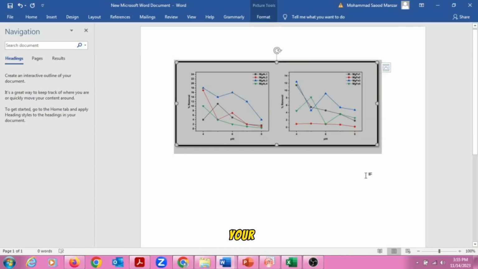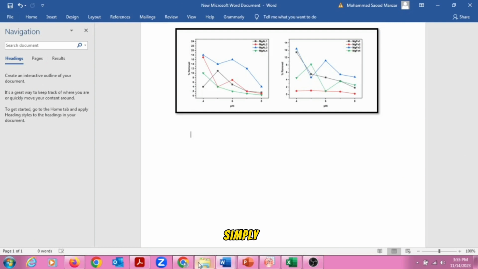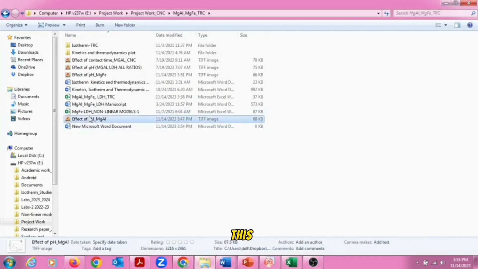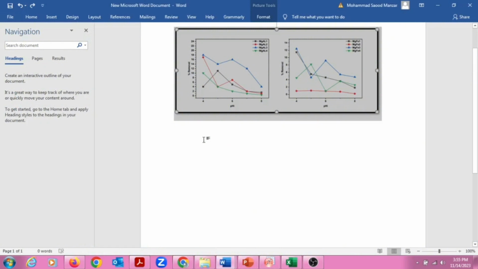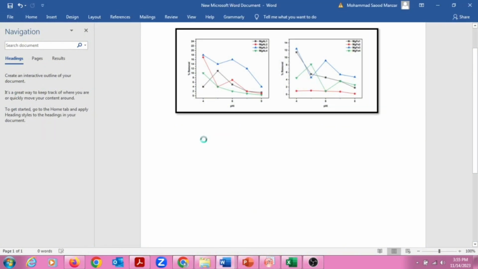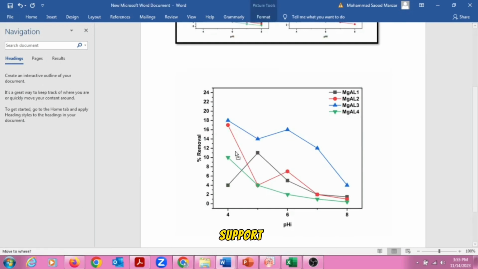Now there is one more option. If you want to group your figures using the Word file, we will simply copy this figure and then paste it here. Let's suppose this is our first figure.